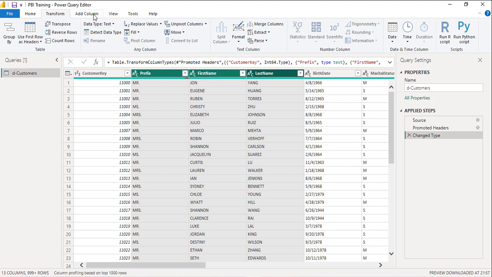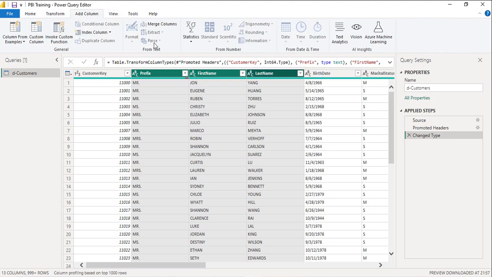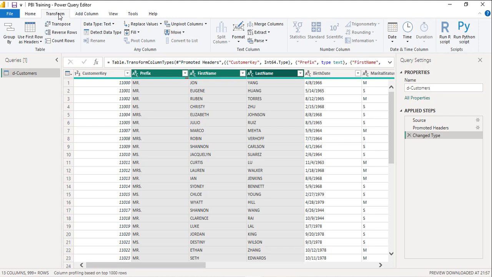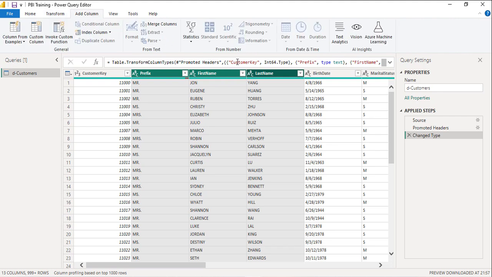We have the merge option at two points. Under the Transform tab you can see we have a Merge Columns option, and under the Add Column tab you also have Merge Columns. So what is the difference between the Transform tab and the Add Column tab? Once you click Merge Columns under the Transform tab, it is going to remove all three columns and automatically generate the new column. We are going to add a new column because we are going to keep these three columns and also the new column. So once I click on Merge Columns, it will show me a couple of options.